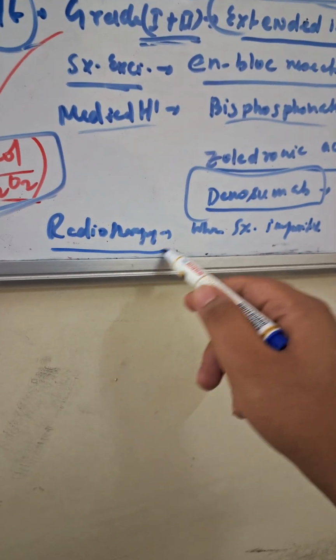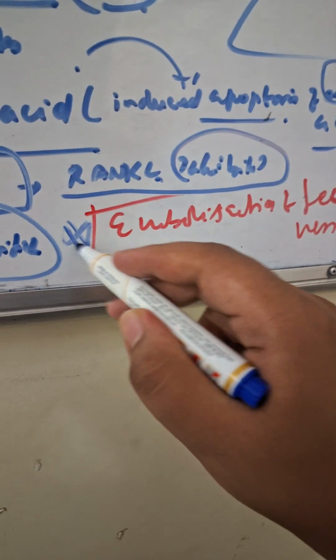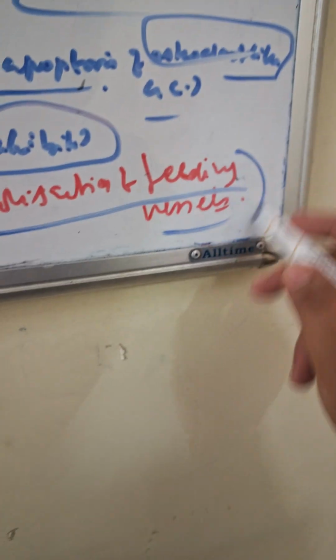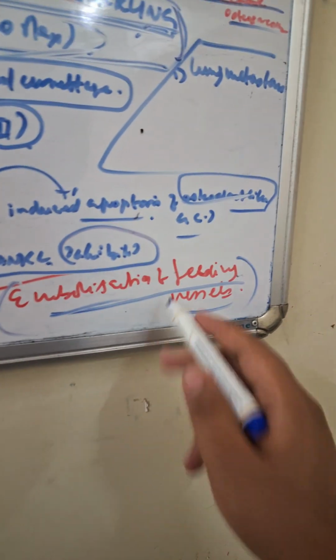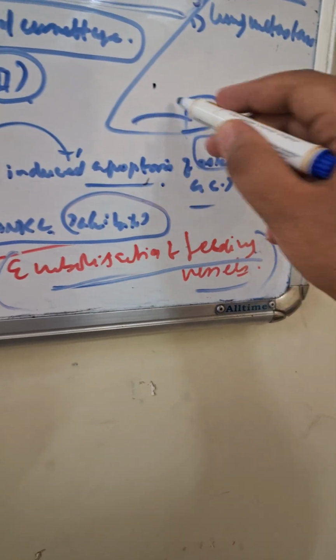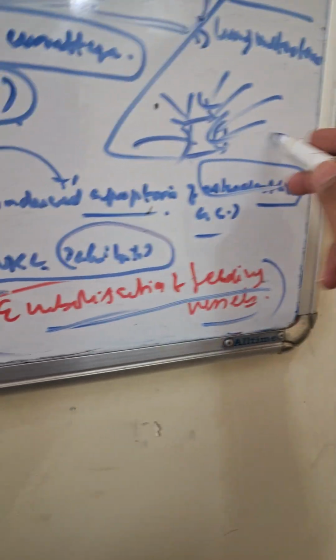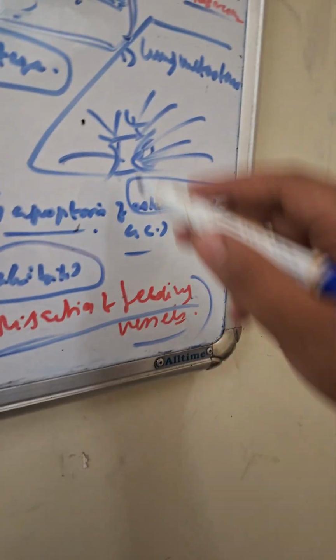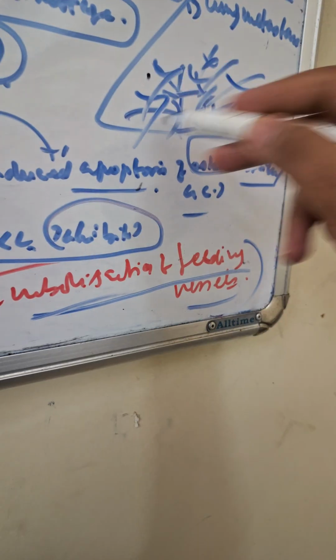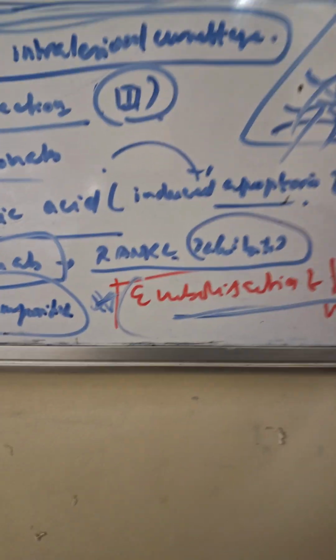Sometimes we can do radiotherapy also when surgery is impossible. And always remember, I have highlighted this point, embolization of the feeding vessels is very important. Sometimes if we are not able to approach the tumor site, we try to do the embolization, because it's a tumor, right? Tumor, how it grows, it needs blood vessels. In pathology we have studied how the tumor is formed, right? So these arteries need to be embolized, the artery needs to be stopped. Then the tumor size will be reduced and the growth will be hindered. So like this we can opt for it.